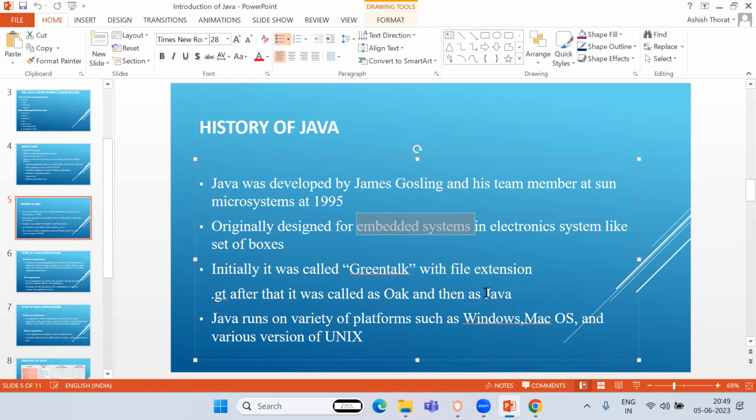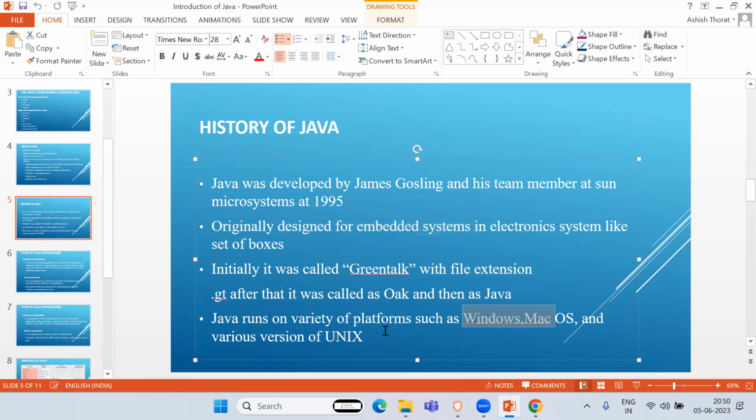When Java appeared around 1995, it was very popular. Why? Because of the concept of platform independence, which was only available in Java at that time. What is meant by platform independent? At that time we had various platforms, like Windows, Mac, and Unix.